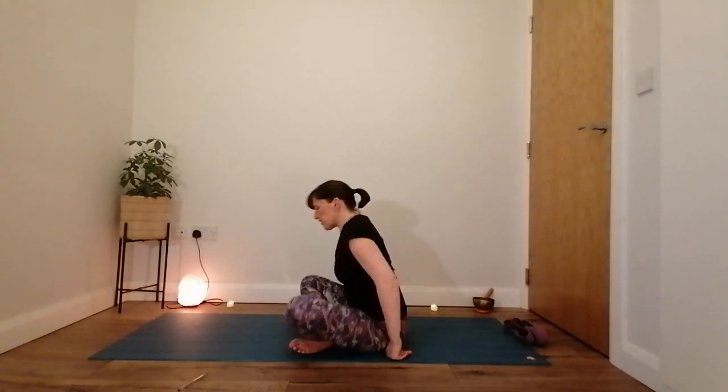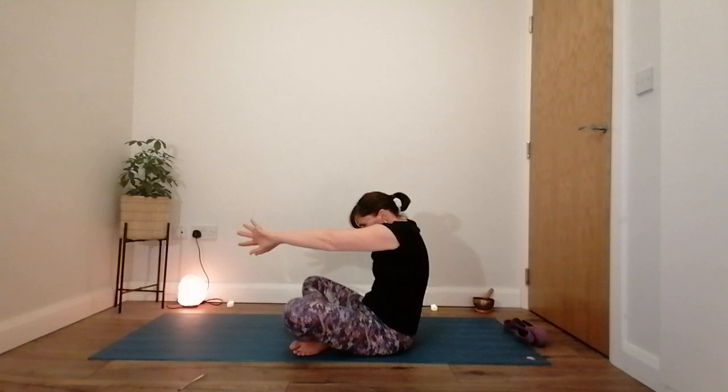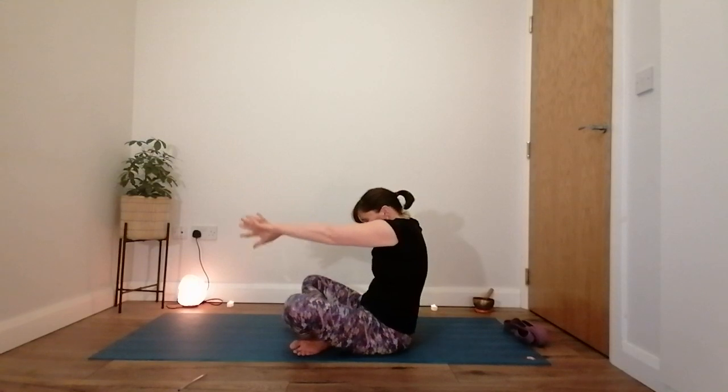I'm going to turn sideways so you can see what I'm doing at a different angle. You want to make sure that as you're doing this, it all feels nice and fluid, free flowing. The lower back feels comfortable. Don't go too far into the arching of the lower back. 2 more rounds.